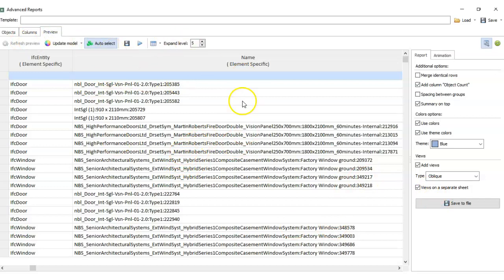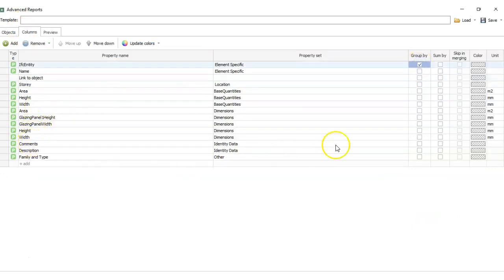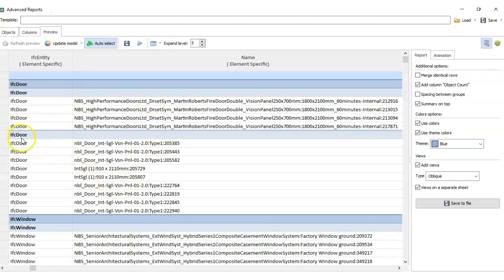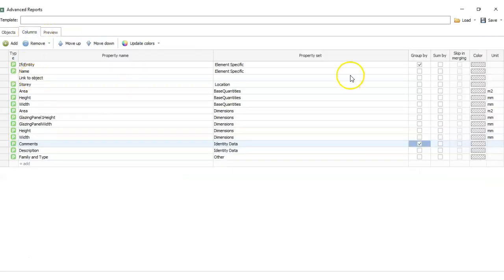So let's save that now. Save the file. As I said before, I can start grouping by, let's say, IFC name, comments, and you see if you play around with that, it starts doing a kind of grouping as such in the actual view pane here, which is worthwhile, but that grouping comes into Excel as well. And I'm actually going to use Excel to do the grouping in terms of pivot table, so I don't really need that. But that's worth playing around with.